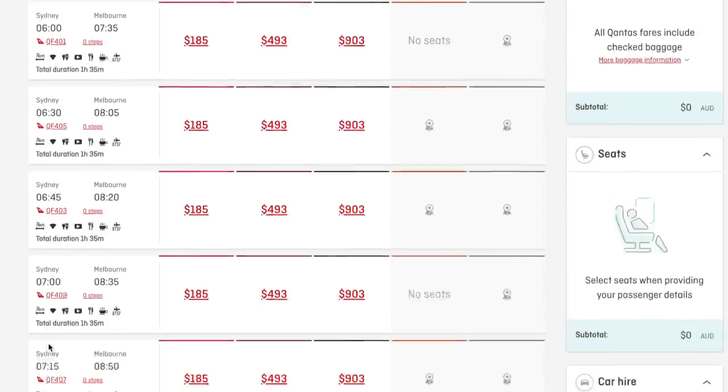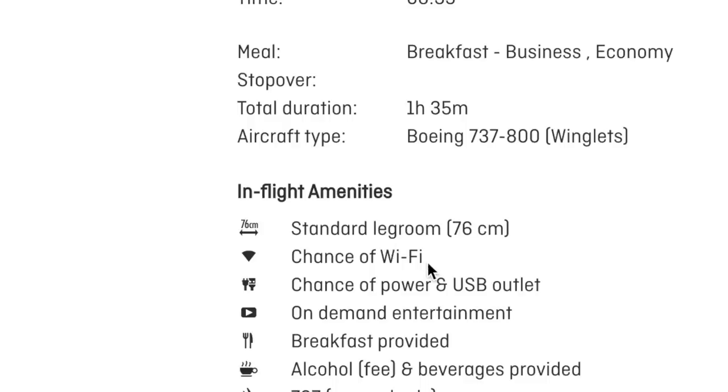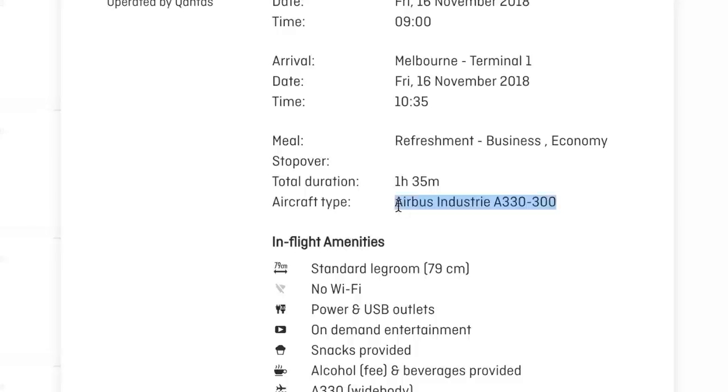Not all aircraft are Wi-Fi enabled, and checking whether your aircraft has Wi-Fi is a bit hard at the moment. There's no real way of knowing when you're booking on the Qantas website whether your aircraft has Wi-Fi or not — because it's not across the whole fleet and fleet movement means they're not sure which aircraft will operate which leg. When booking, the icons on the left-hand side show aircraft type and facilities. A Wi-Fi signal icon in black means your aircraft could possibly have Wi-Fi — not guaranteed, but it may be on board. If that symbol is greyed out, the aircraft definitely doesn't have Wi-Fi, which is typical for many A330s operating domestically with Qantas.